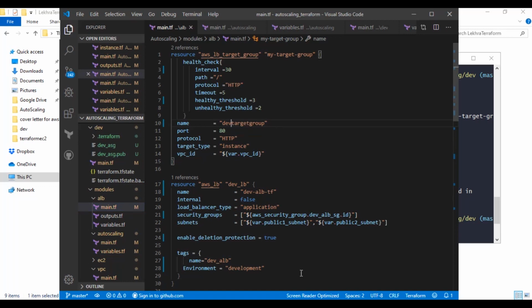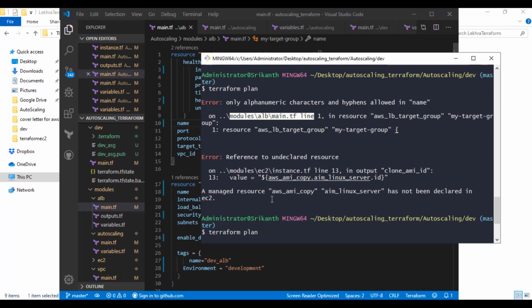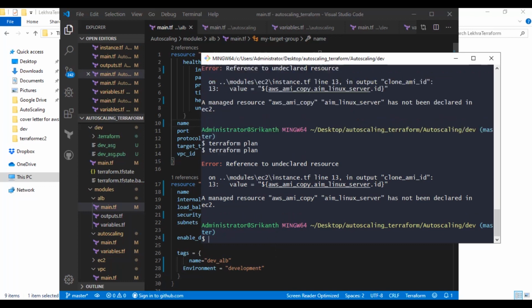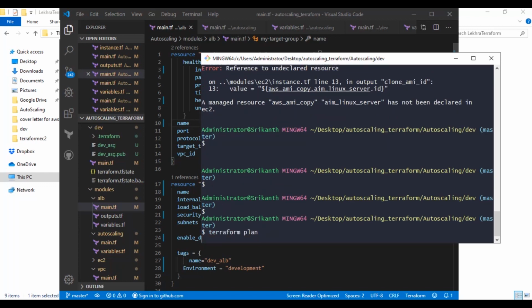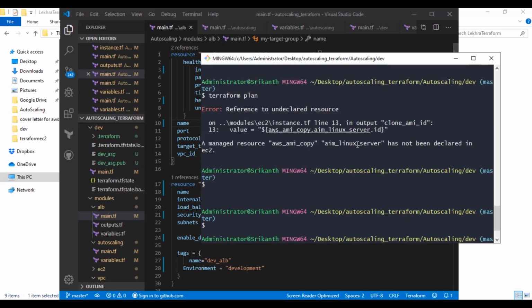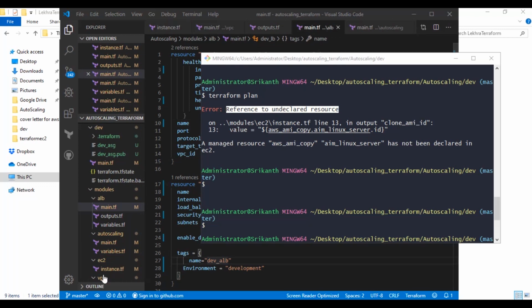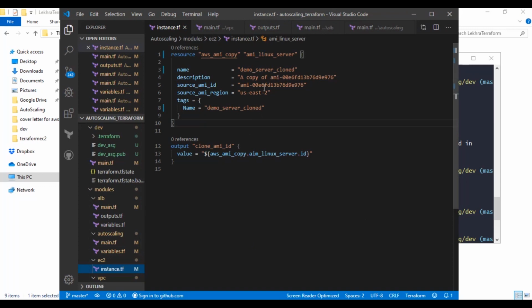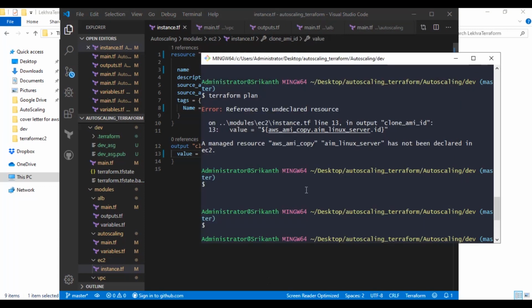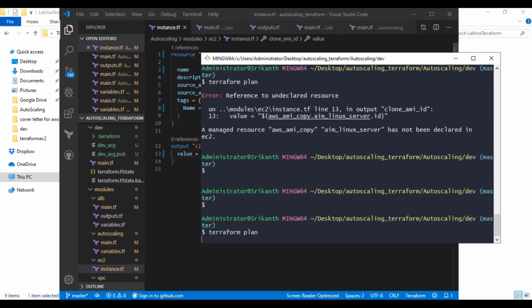So, to undeclared resource. And we'll check now. I hope it works.